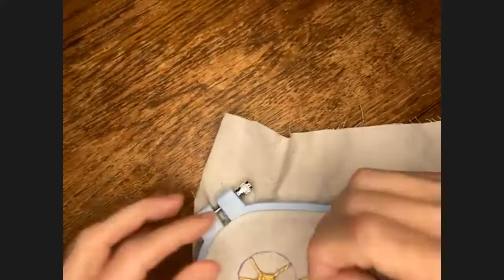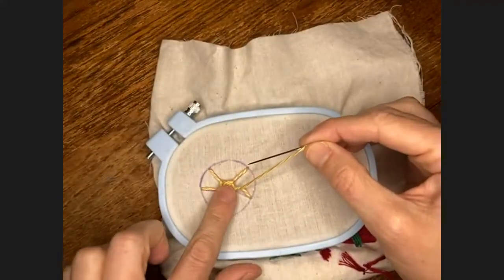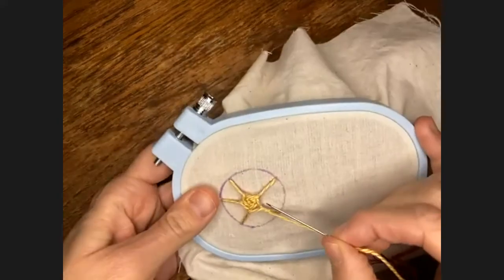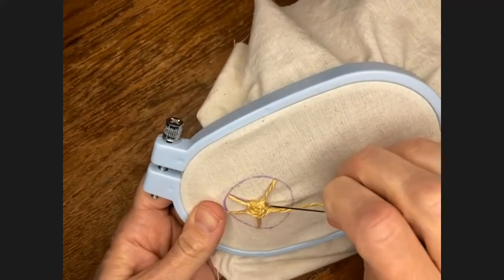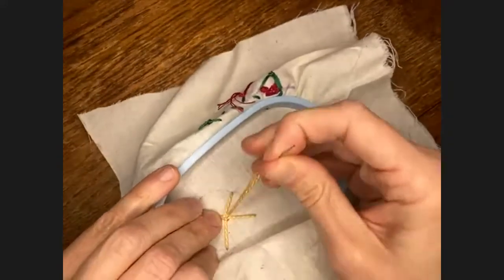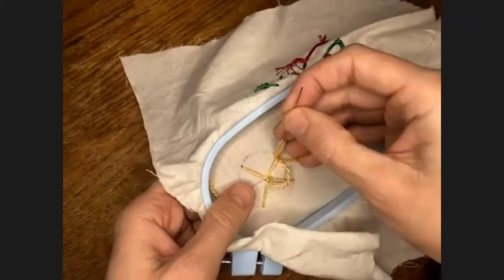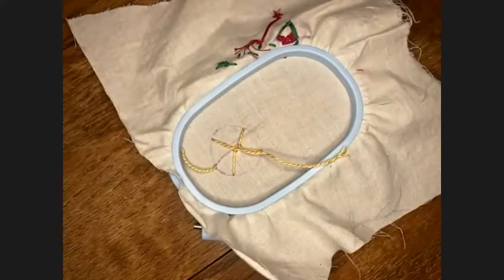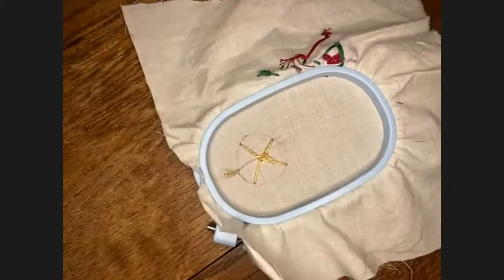Okay. All right, so to finish this off, you could just move straight into the woven wheel if you want to use the same color. If you want to switch colors, or if you run out of thread ever while doing this, you're just going to come, so I just wrapped around this spoke, and I'm just going to poke in underneath through the fabric. You'll never see it because it's underneath my spider's web. Okay, and I'm gonna knot this off. Trim that, trim this one I started with while I'm at it.